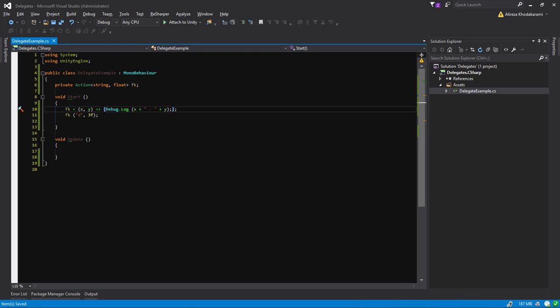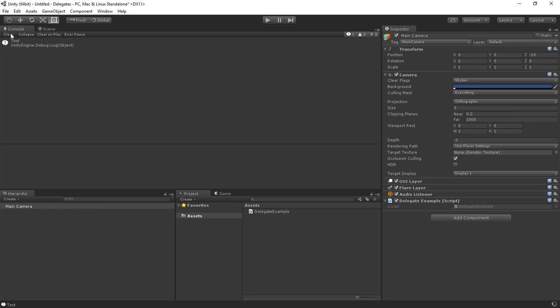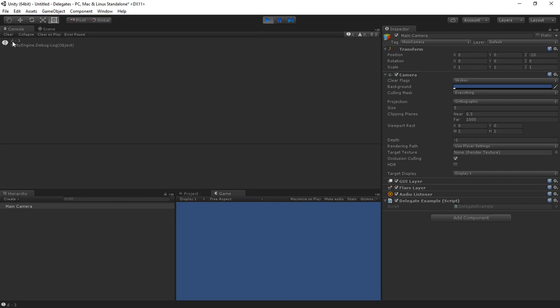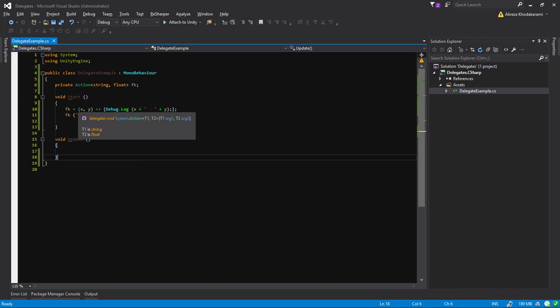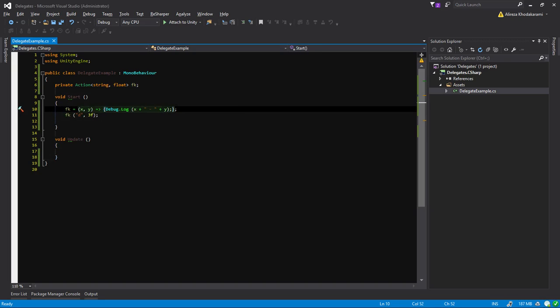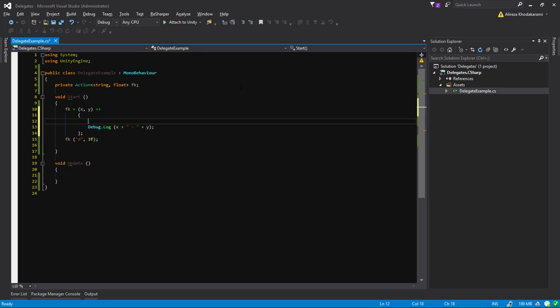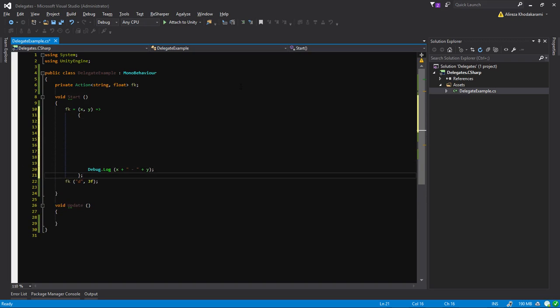And if I come back, I should get D-3. Let's see if that is the case. So let it build, clear, run, D-3, okay? But I'm not having any method. I'm just sending in an anonymous method to a delegate. Now remember, this can be as complex as you want without making any methods for this guy. And that was the last thing I wanted on delegates.